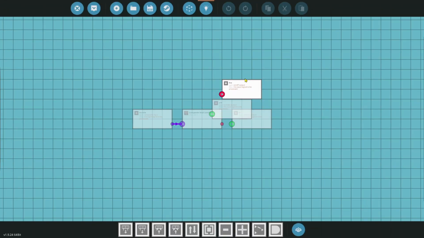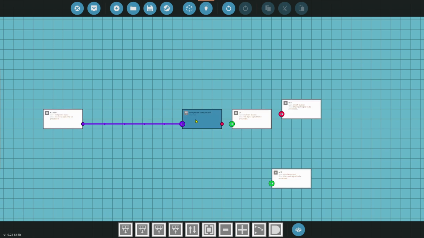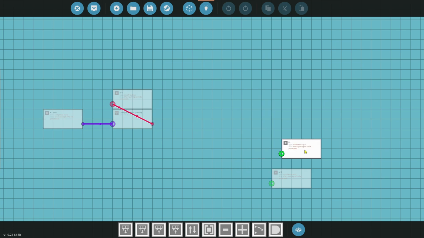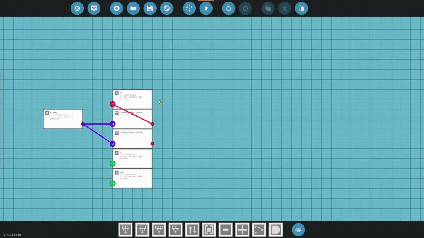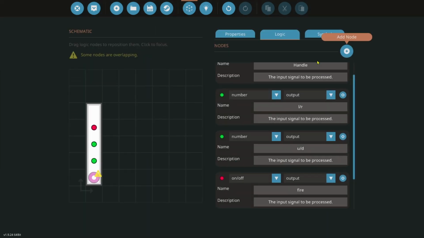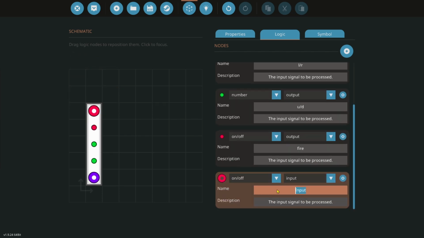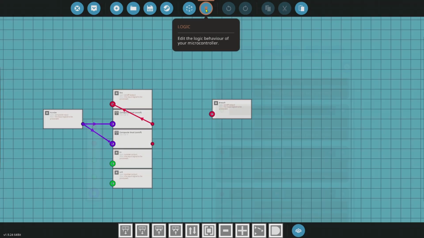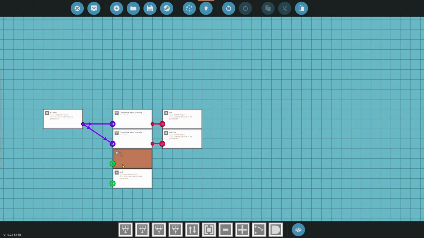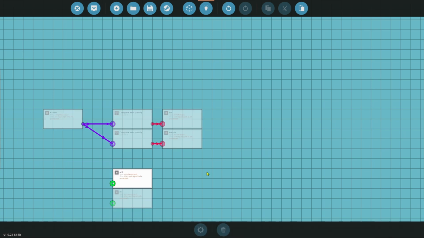Now, fire, up, down, handle. So that's just going to go straight to fire. I also want 2 to be breach. Because I forgot this cannon is the type of cannon that you need a breach on. Breach. Also going to be the output. Perfect. Now, left, right, up, down.